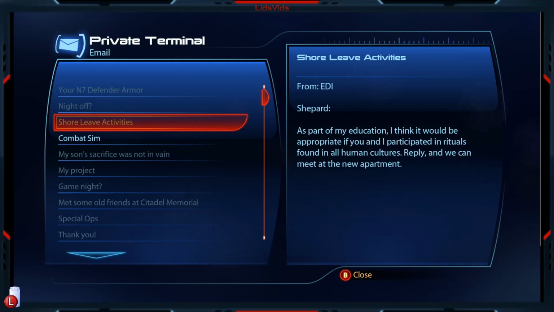Okay. Meeting up with Liara. Edie. Shepard, shore leave activities. As part of my education, I think it would be appropriate if you and I participated in rituals found in all human cultures. Reply, and we can meet at the new apartment.